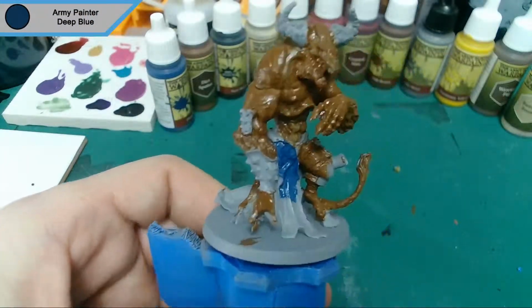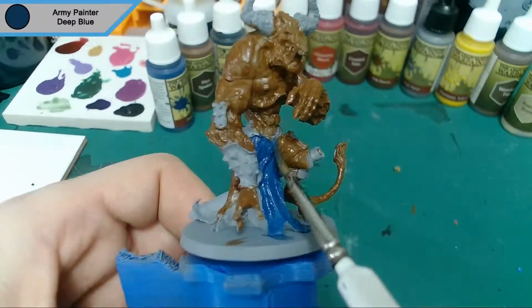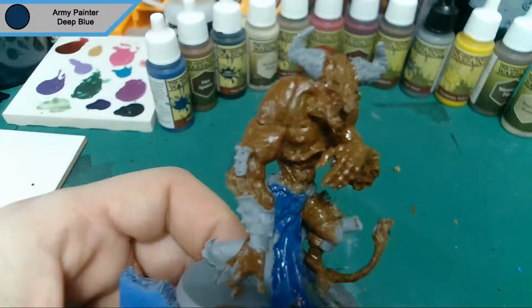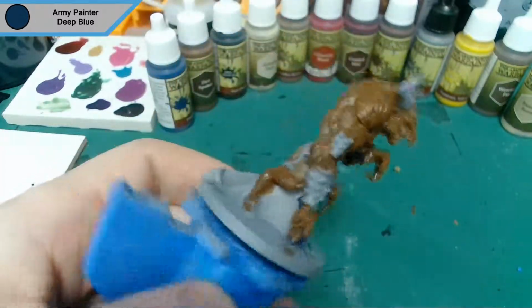Now we're on to Deep Blue, and this is for all the clothing basically. Other than his metal plates, he's only got this, looks like a ripped skirt. So I'll just cover the whole thing in Deep Blue.